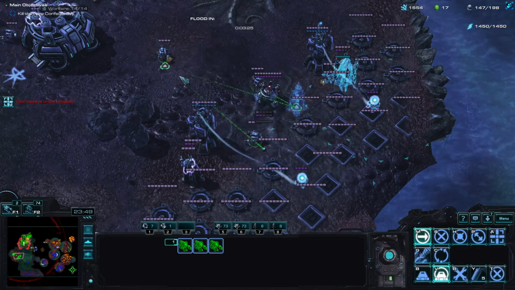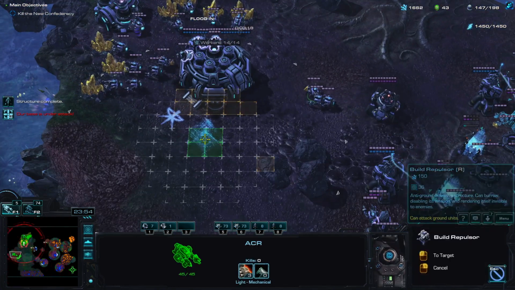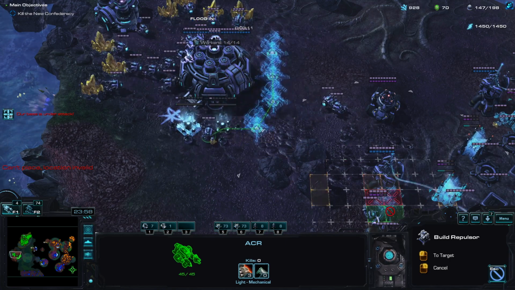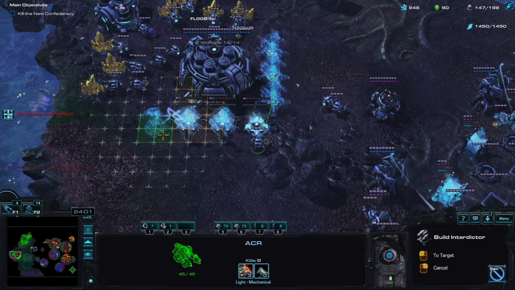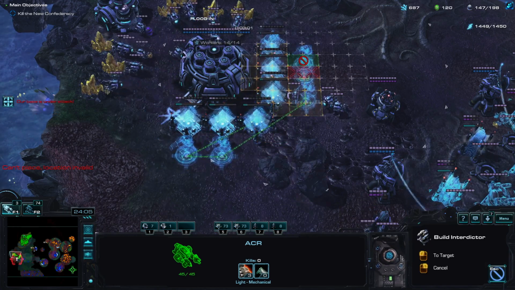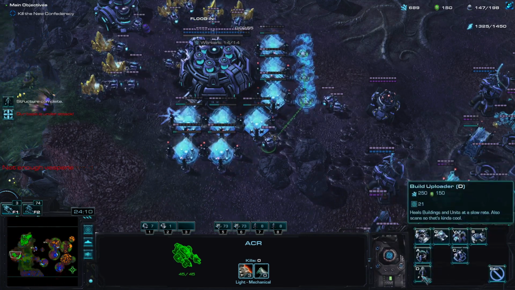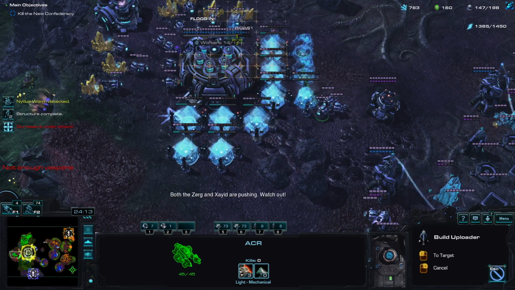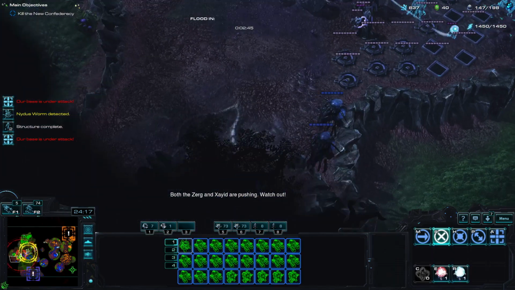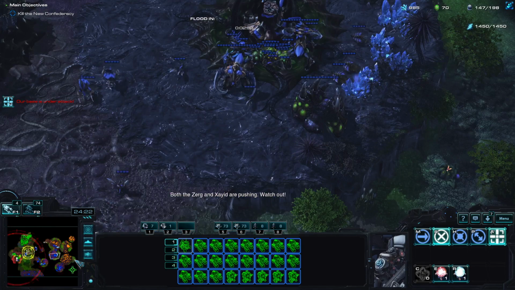Two more of those. Base is under attack. This area should be golden for a very long time. Let's also get defenses around this. Base is under attack. Alright, 3 minutes till the next flood. This is fine. The Xayid are pushing against each other.